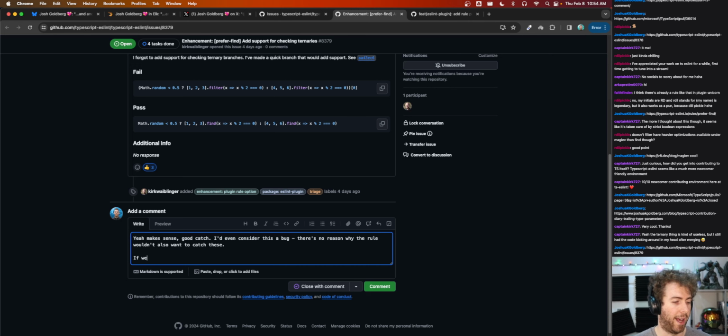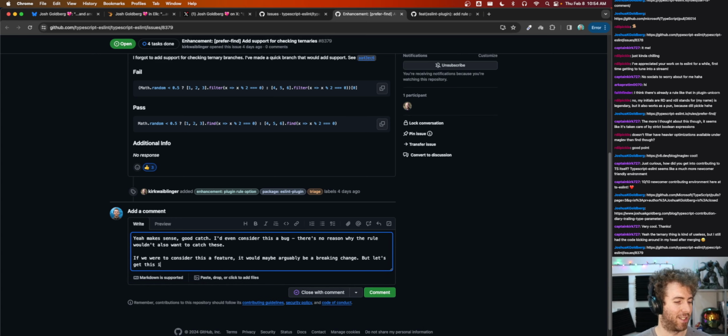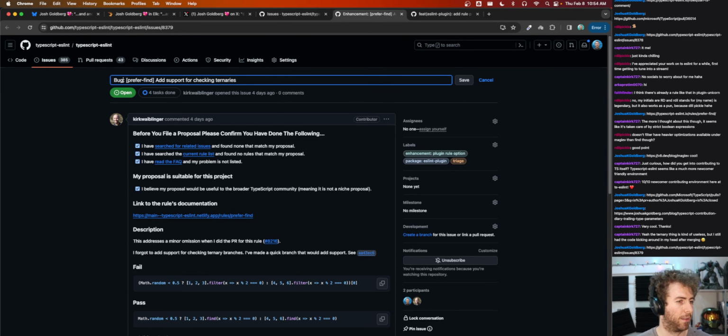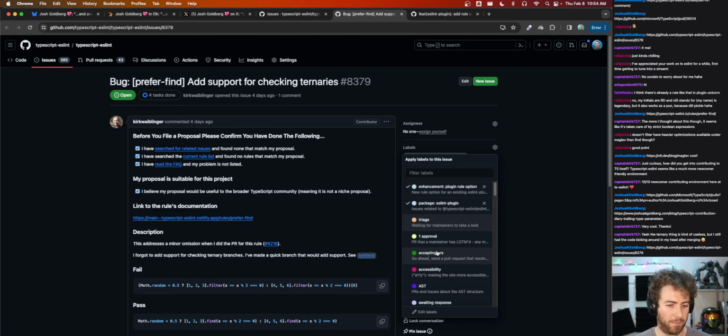If we were to consider this a feature, it would arguably be a breaking change. But let's get this in quick as a bug. Yeah, no, I think this is very reasonable. Accepting PRs, bug.